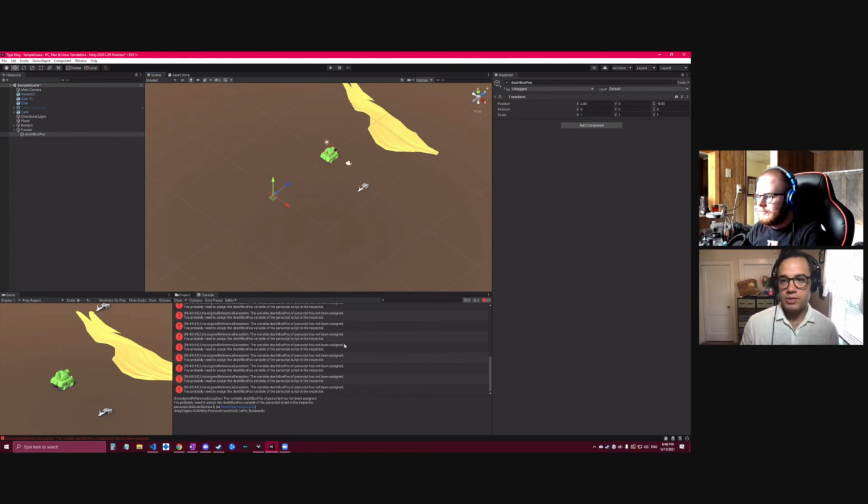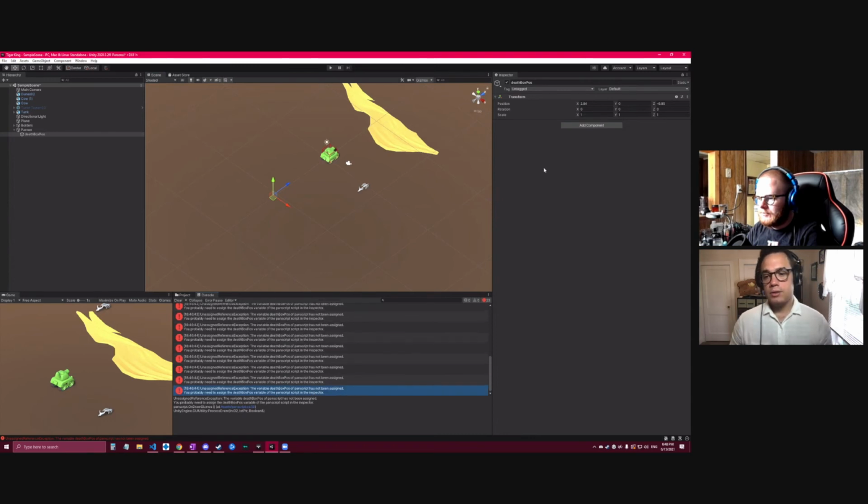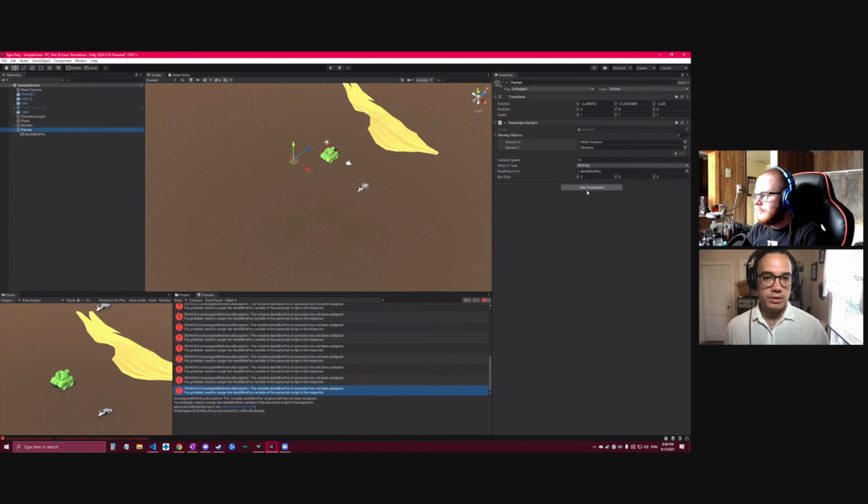So if you click panner, let's do box size. Its X coordinate, let's do 10. And then your Z, let's increase that to 2, I guess. So probably need to make it bigger than 10. Yeah, there you go.